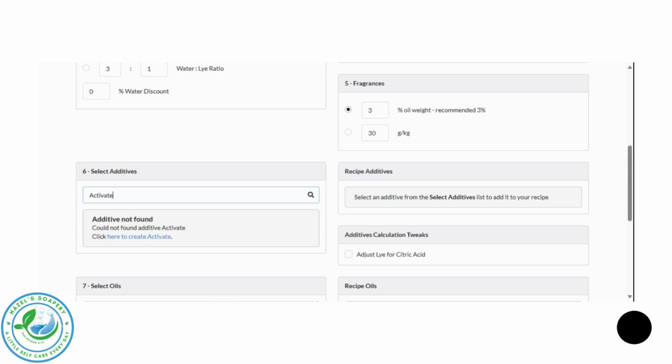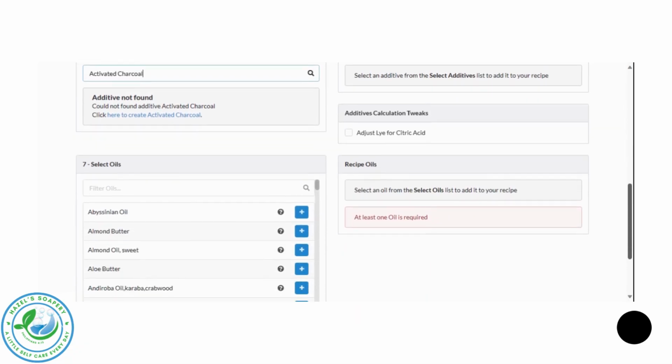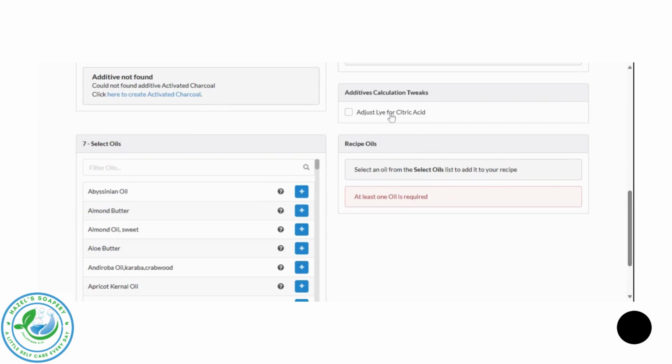At 0%, one, you have to be very precise. And two, I don't really like the way a bar of soap comes out with a 0% super fat as I'm cooking it. I prefer to have some extra oil, some extra fat in there, and 2% is a good level. We're going to do a total super fat of 7%. But for in the cook, we're only going to put 2%. So we're going to leave that there. We are not going to check super fat after the cook. We'll do that in the next recipe.